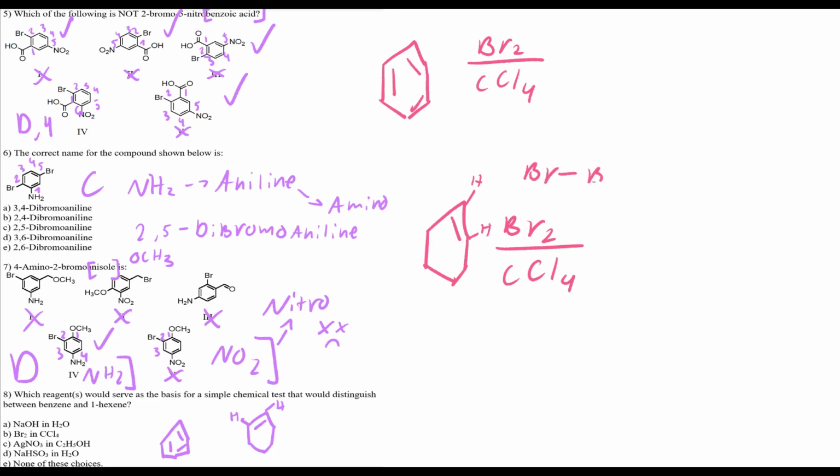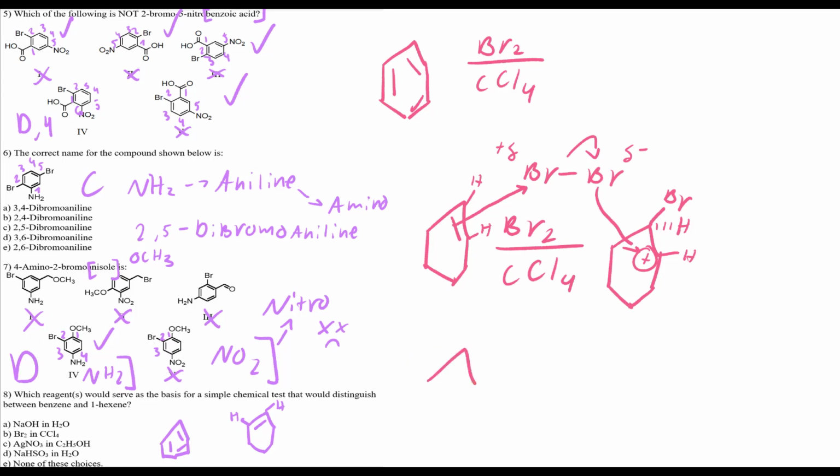Our bromine can break that way, making this one partially positive and this one partially negative. And since it's positive, what happens? Well, since it's positive, this double bond can actually break off and attack it. Okay? It can attack it, and we can make this. Right? And then we still have a hydrogen, but this one is going to be a positive carbocation. Well, then that positive carbocation can be attacked by the bromine. Okay? And therefore, we would have something like this.